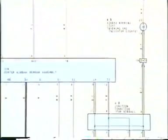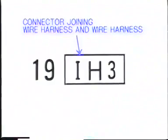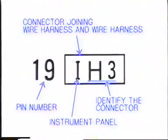On the diagram, you will find numbers and letters indicated. For example, 19IH3. The box itself indicates a connector joining wire harness to wire harness. The letter I indicates the connector is located near the instrument panel. H3 is a code that identifies the connector. The number 19 at the left side of the box is the pin number of that connector.